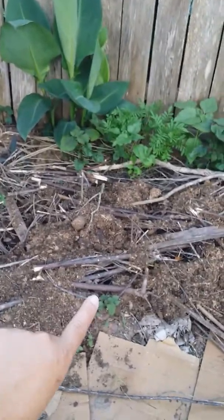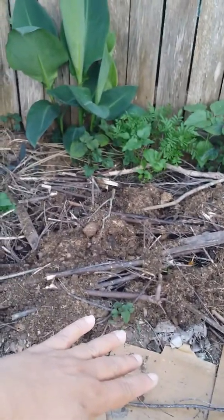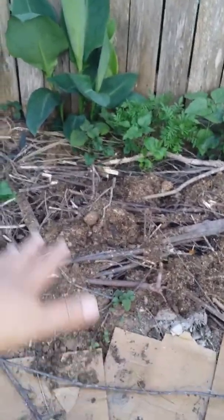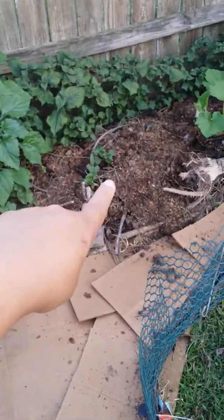It's called the hugelkultur, and it's really a bad hugelkultur. Essentially what that hugelkultur does is it's a layer of branches, cardboard, compost, clippings, everything kind of on top of each other. So the whole theory is that as the materials decompose, it's going to retain a lot of that moisture and a lot of those nutrients. I stacked them all up in this row, you see those sticks, and I got some cow manure with hay from someone at work for free. So eventually, as this area breaks down, I may not need to water it as much.